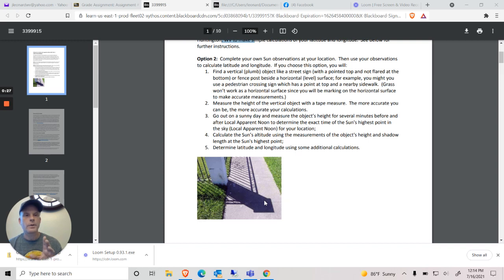But the sun, of course, in the morning it's low in the sky, at noon it's high in the sky, and in the evening it's low in the sky. So that's one motion caused by the rotation of Earth. The second motion is caused because the Earth is tilted on its axis relative to its revolution around the sun.